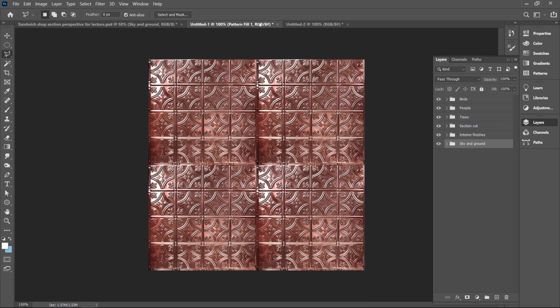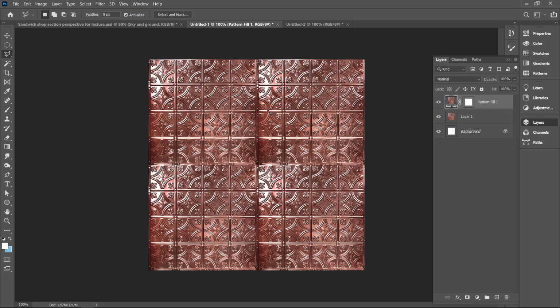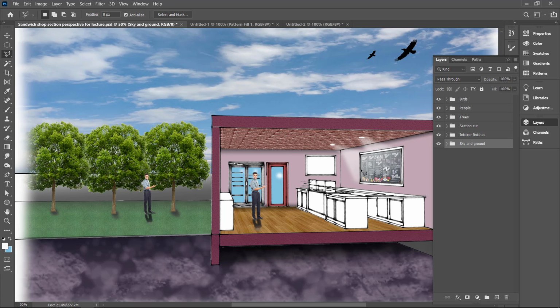Also, you're going to need to include sample images of any of those textures that you used to create the custom patterns in Photoshop. I have the dirt, and here's the one I used for the ceiling. And you're going to include those samples as well, even if it's just a solid color. For example, I used a solid color for the wall.